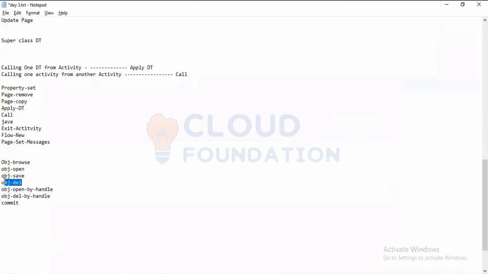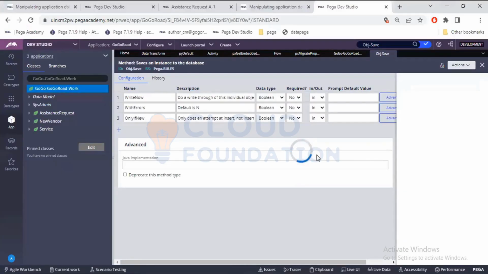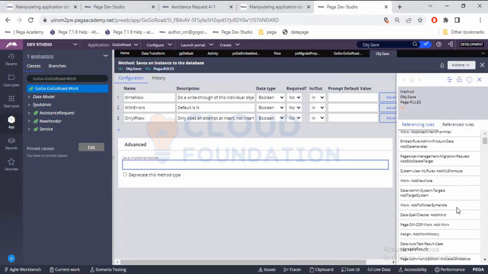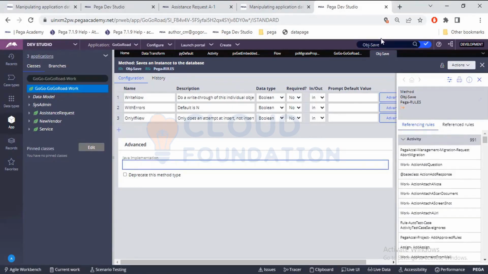If you want to delete any particular record in a database, then also first you have to open it. Whatever modification you are doing, you have to open it. After opening, only then you do the modifications. Let me open any activity here. You will get a pencil icon here. It is not showing. Let me search for it here, attach action, attach not.